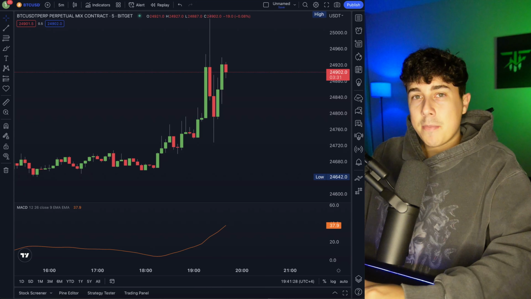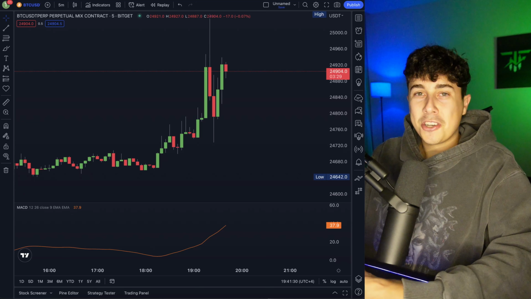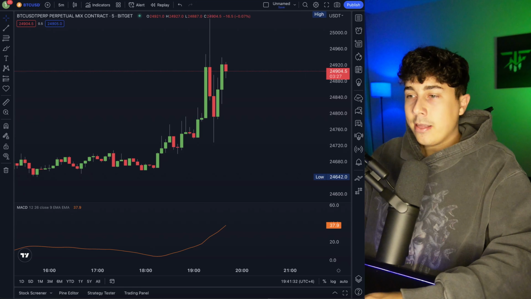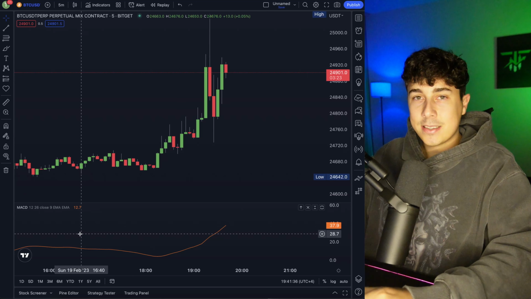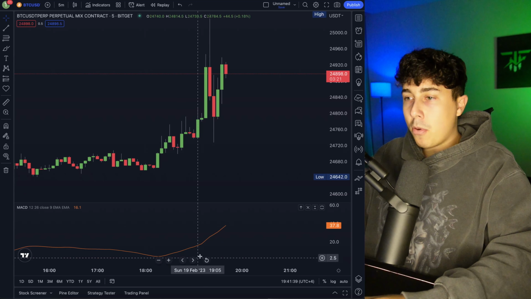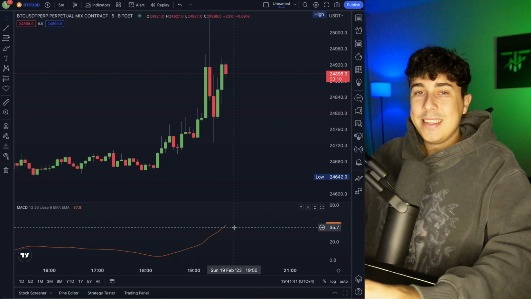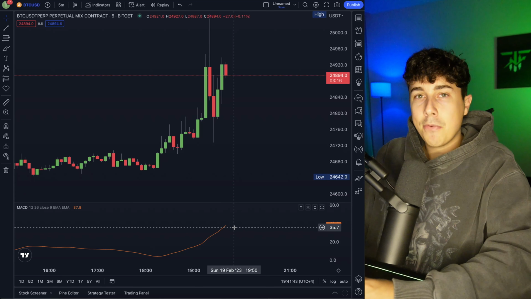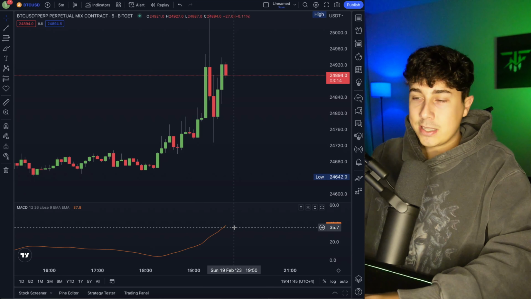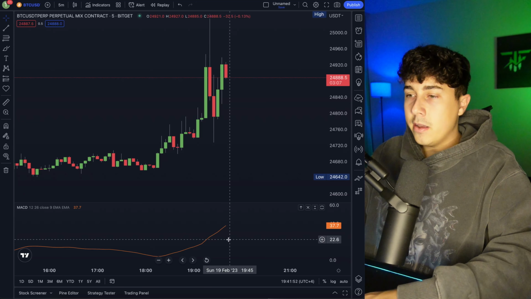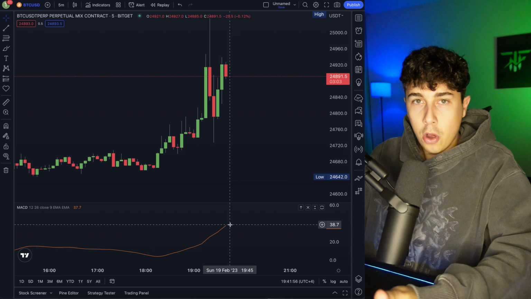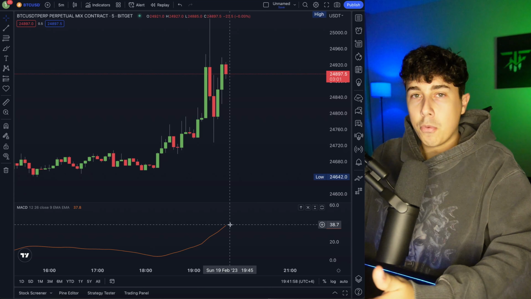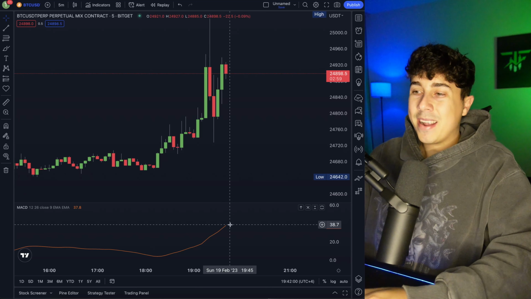So the blue line was the MACD line, and now we come to the orange line, the signal line. And this line is less sensitive. It's a bit slower against the blue line. And it is very important that we have both of them because these 2 in combination give us buy and sell signals. But all you have to know here is that the signal line, the orange line, is a bit slower in the price movement, in the price average, against the MACD line.